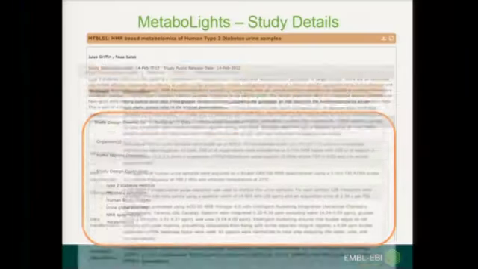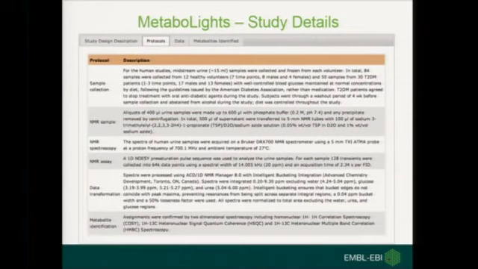There is metadata collected, but I guess the important side of it would be the protocols that are actually done, similar to the materials and methods that you report. Now they are in a free text format, but ideally this could be done in a way that we can actually look up and see how samples are made.